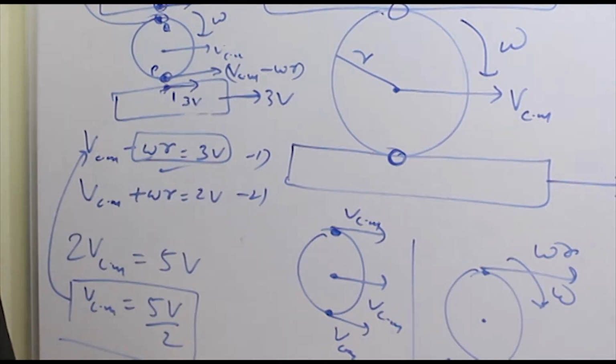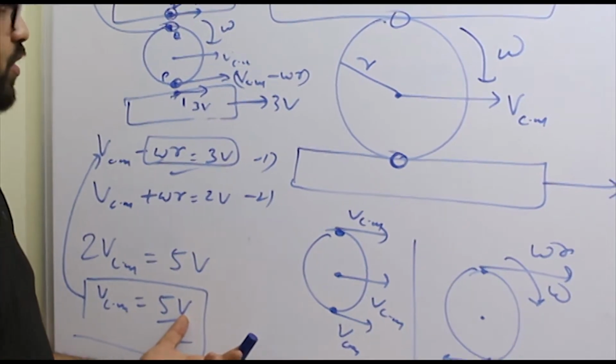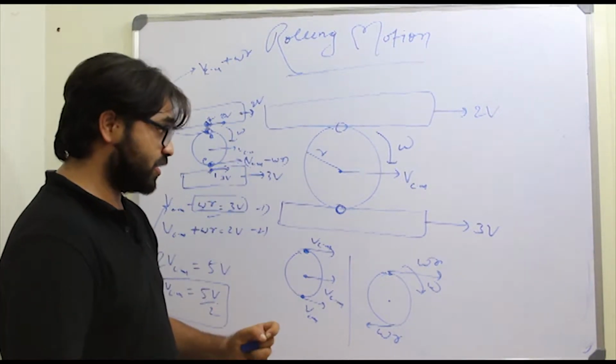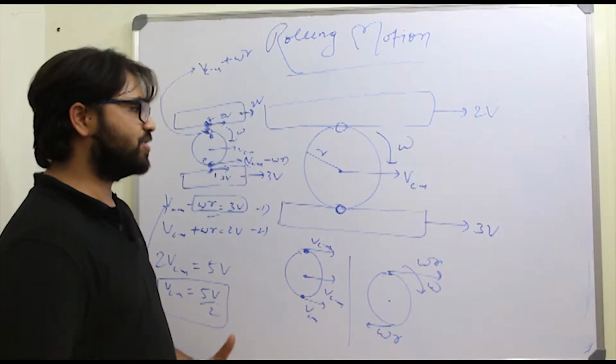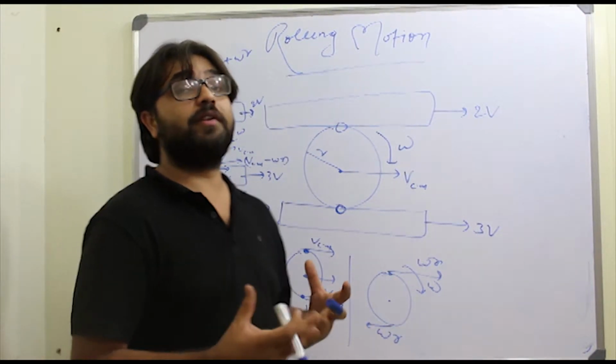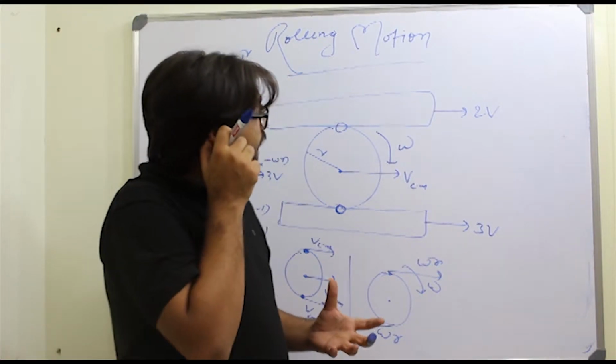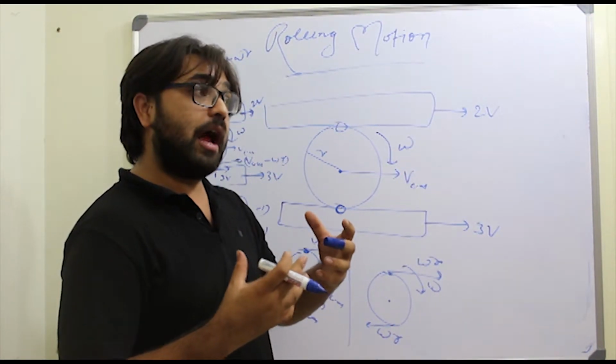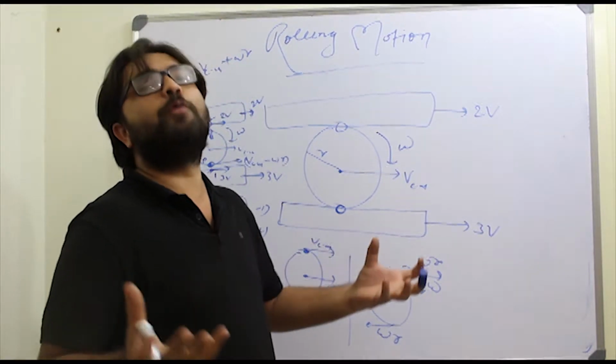Now if you put the value of VCM here, you can easily get the value of omega. I'm not going to solve this for you. You can easily solve this yourself. You see that how once we understand the basics, once we understand the fundamental, and we have the general problem solving strategy. What is the general problem solving strategy that we applied here? I'll suggest you that go and watch that video about where I'm talking about how to solve any problem in general.